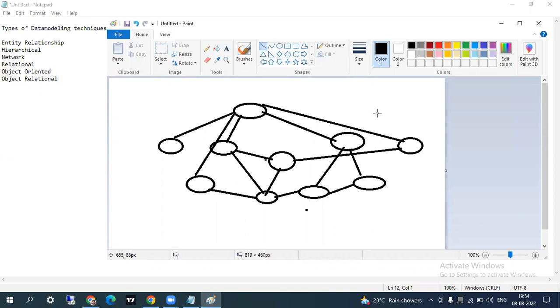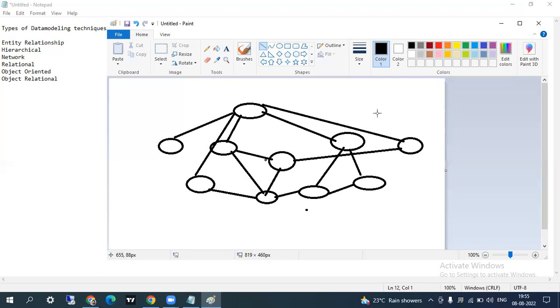You can have many relationships, in the sense that you can form relationships between different attributes here. That would be the advantage here. But here also a similar thing arises: if you delete something, what is connected to it will get deleted again. That related information will be deleted. In hierarchical, you can define only from parent to children.